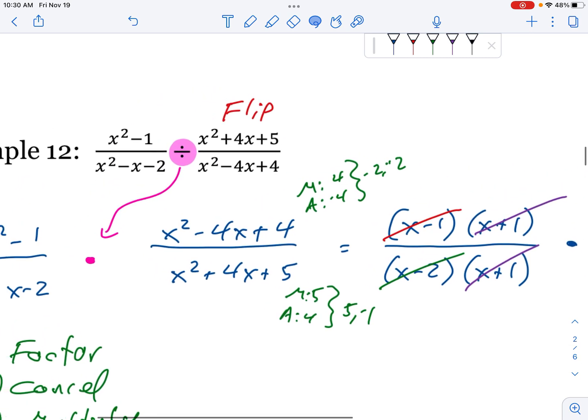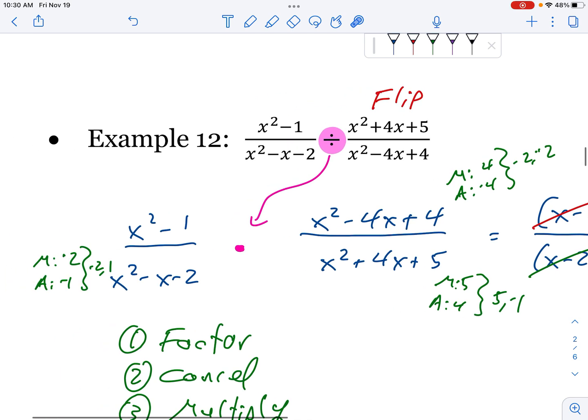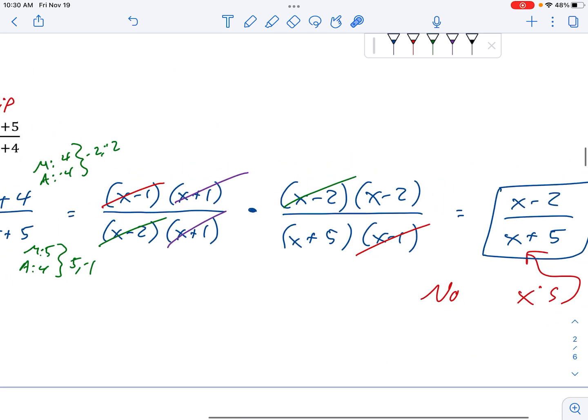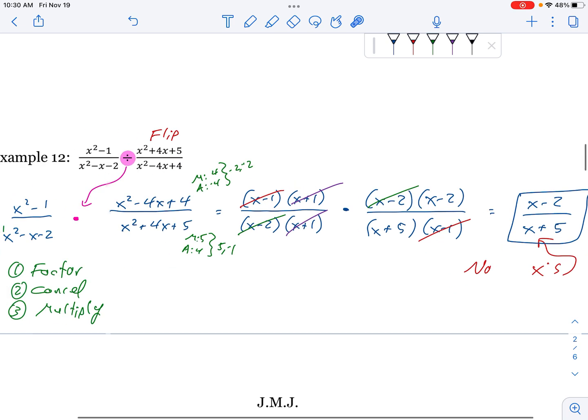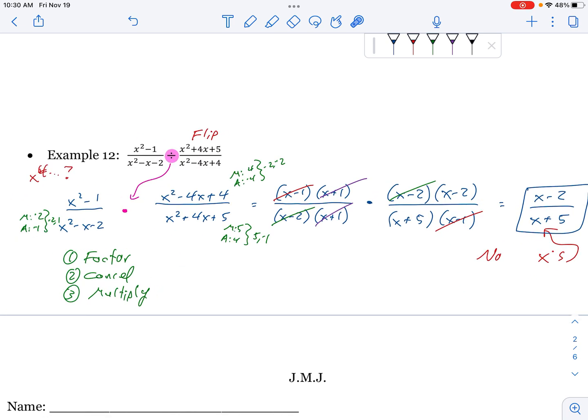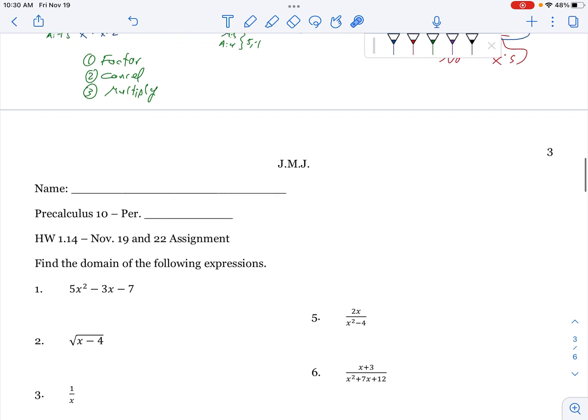It's the same thing. If I were to multiply this out right here, right? I flipped it. X squared times x squared, I would get an x to the 4th, which we don't know how to factor. So this would be a very difficult problem to multiply and then try to simplify. You have no idea how to factor it. So it's much, much easier for us to factor, cancel out what we can, and then see what I'm left with. I happen to be left with just two things. Bam, I'm done.